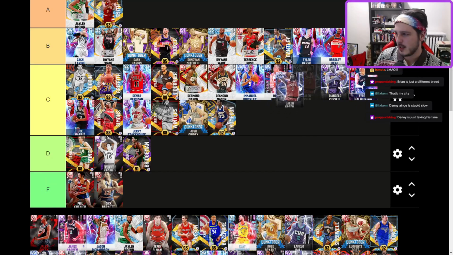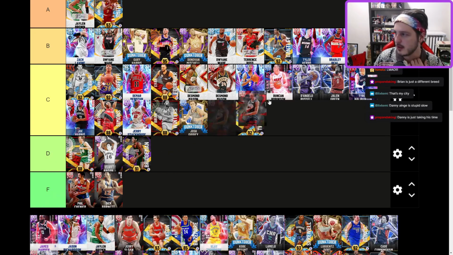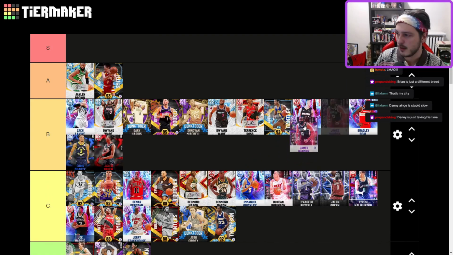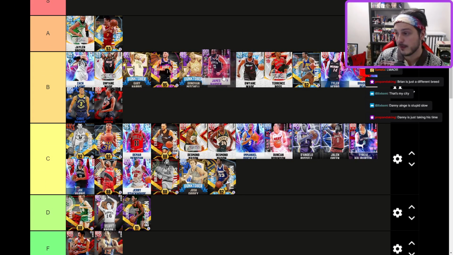Jalen Green. I would put him in C. He's got base 22. That's pretty good. He came out the first day the game was out. Like, you know, it is what it is. This Jalen Green, I think, is low B tier, though. He's a little bit better, different jump shot, but overall stats and badges are better. He's got better dribble moves as well. He's a pretty good card. Glitched Harden. I have my issues with Glitched Harden, but he's still relatively good. Like, B tier. Especially for a free card.